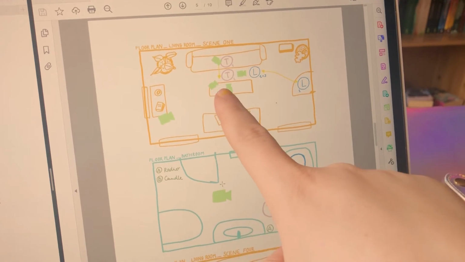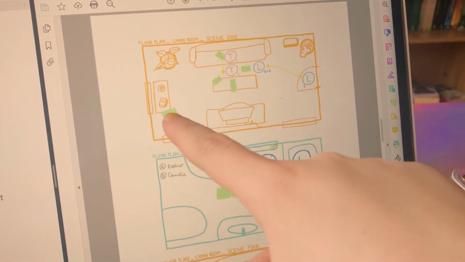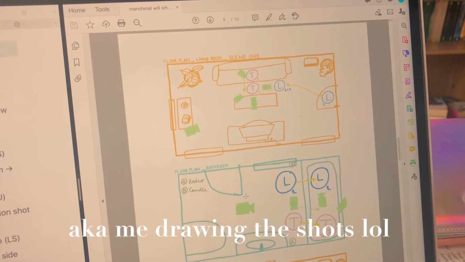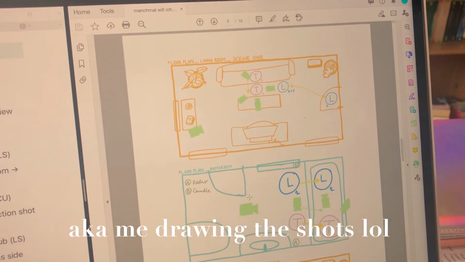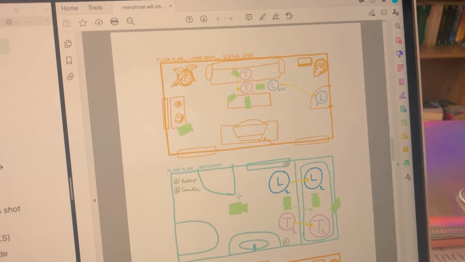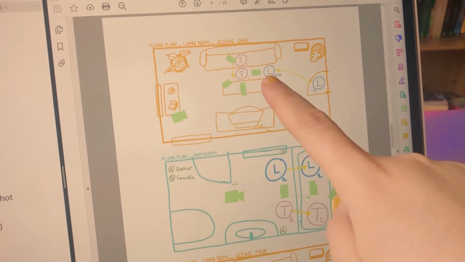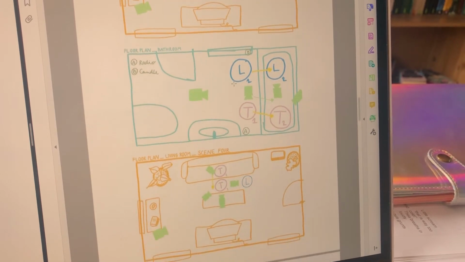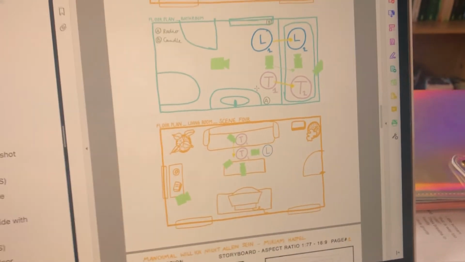And then I also put the cameras in here, the little green things, so I basically know in which direction the cameras are going to film and if I covered everything that I need for the film. And I also put the characters in here, so we have Tia and Louis, and I think that's just going to help me while working on the piece.